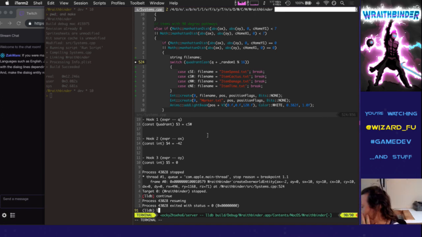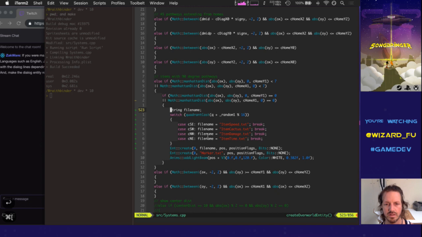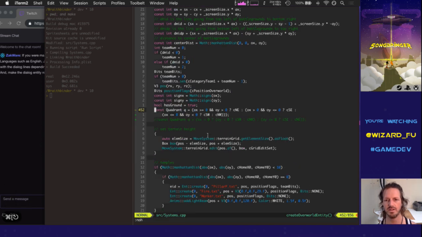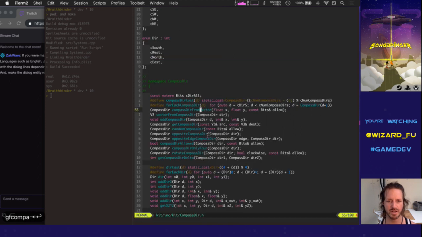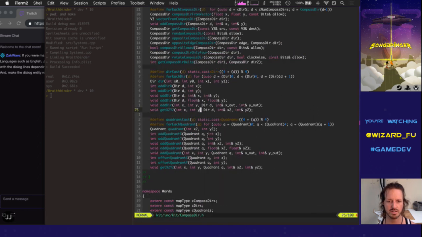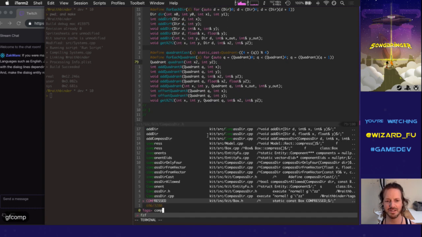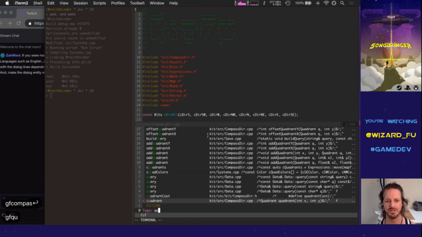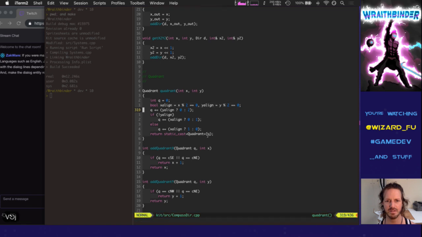There's gotta be a simpler way to determine which. Whoa, wait. I think I've got this. Yeah, okay. In compass dir, I think I already have functions for this. Quadrant. It's called quadrant. I think that's the function we need. Compass dir. Shoot, I can just look up by quadrant. Yeah, right? X align, Y align, Q.